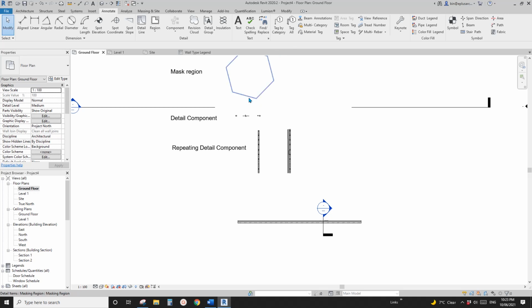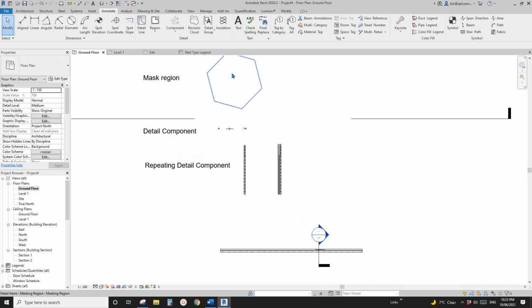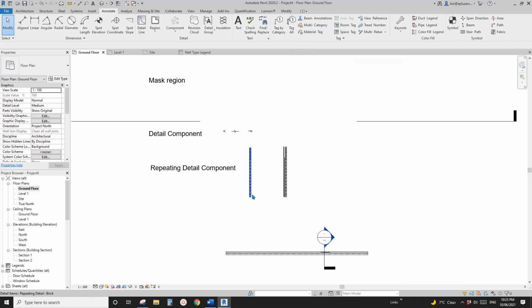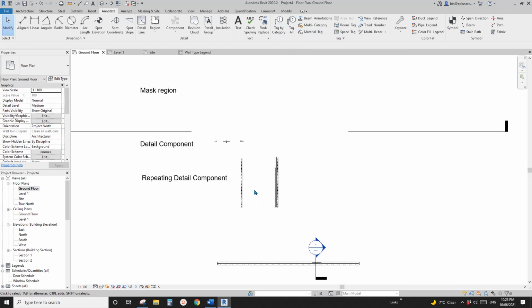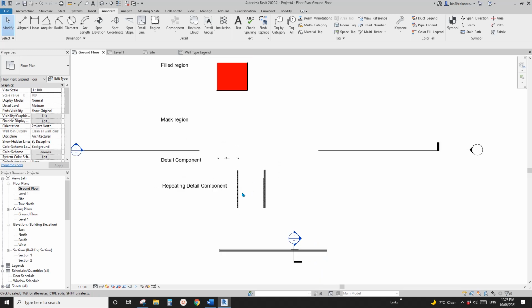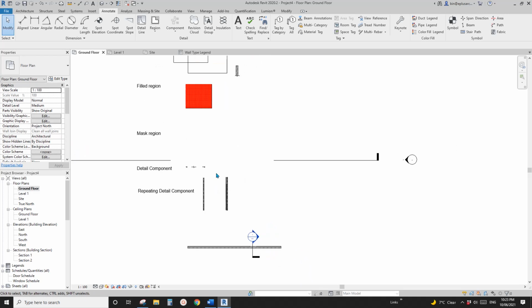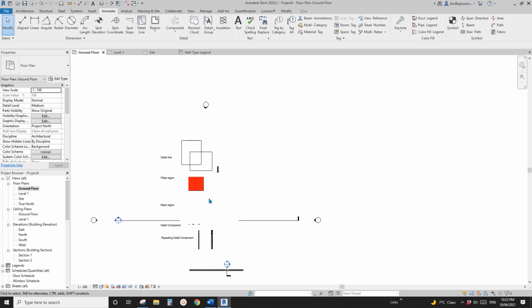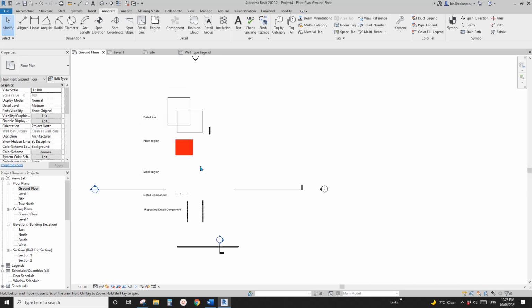I think that's pretty much it. Of course, text and all the tags, material tags, are all very important when you do detail. So these are all the elements of details, and the next step is views.